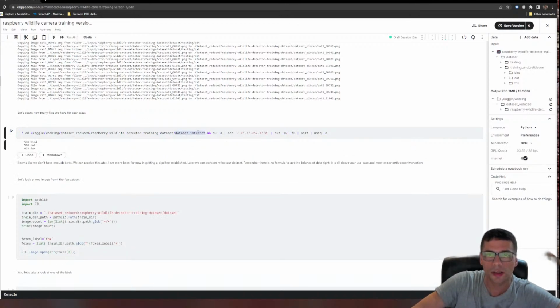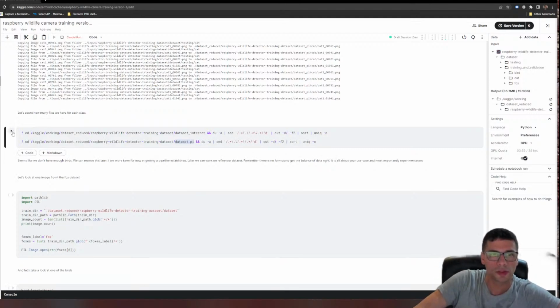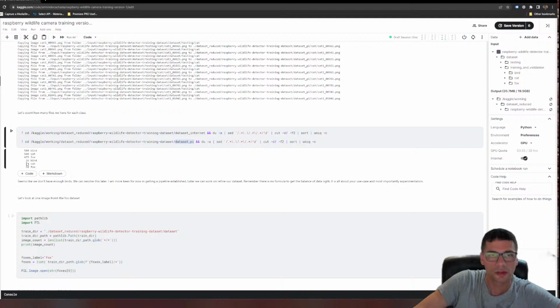Yeah, so these are the images gathered from the internet, different sources, and these are images gathered from my Raspberry Pi, which is going to be quite less. So if we're going to use this dataset for anything more than just a testing dataset, we need to increase the number of pictures for sure.